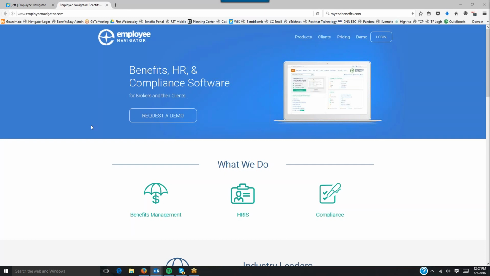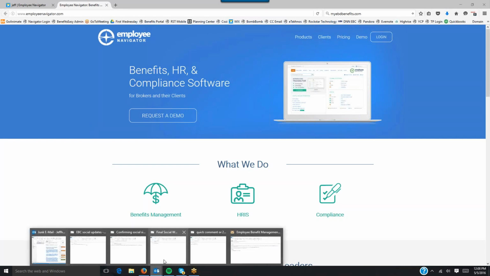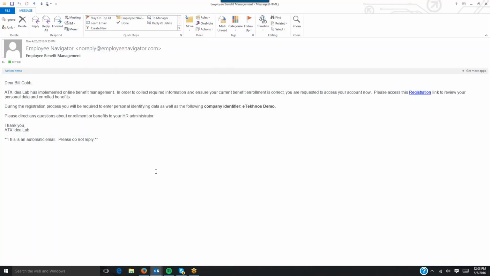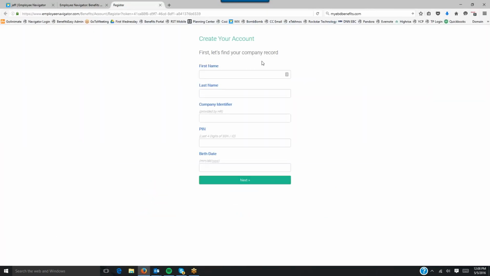We're going to skip ahead right now to where all your employees have been loaded into the system, with all their details. What they're first asked to do is get an email from the system, and all that work we did ahead of time gets them to where every employee is invited to register into the Employee Navigator system. They only need a few bits of information: the last four of their social security number, their birth date, and a unique identifier, which will probably be your company name. Every employee will be asked to register and will get their own personalized email.